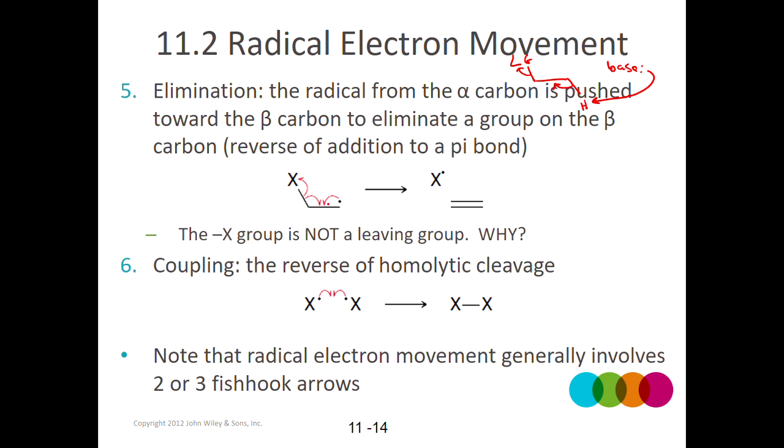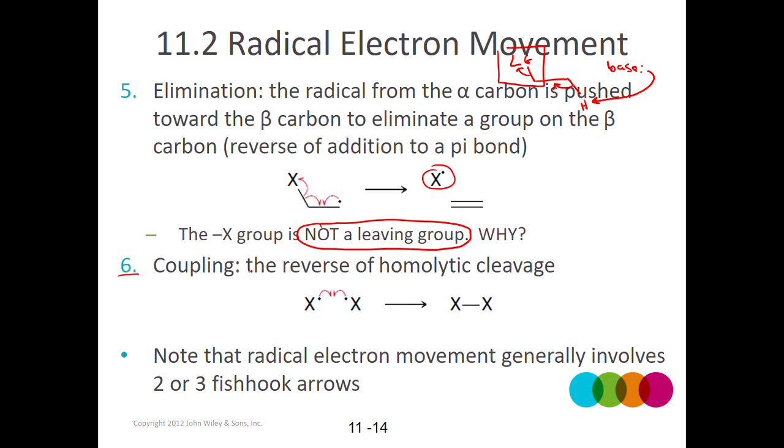In this case, though, if I have a radical here, all that's needed is one electron to make the pi bond. So there's no leaving group. This is not a leaving group situation. A leaving group, by definition, has to take both electrons it's sharing with it, and that's not really happening here. The X is breaking away from the rest of the structure, but it's not technically leaving by definition because it's not taking both electrons with it. So one electron would stay behind to join with the one that's already there to make a pi bond, and the other would go to produce the halogen.